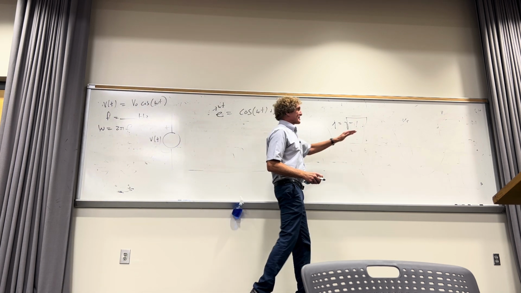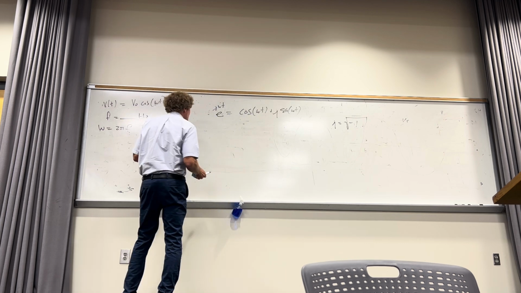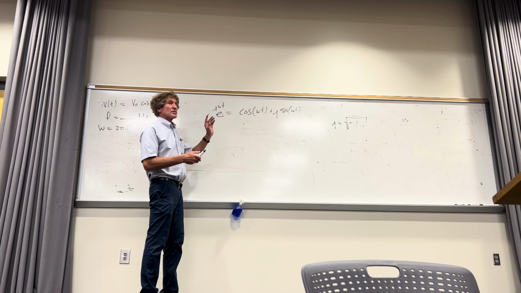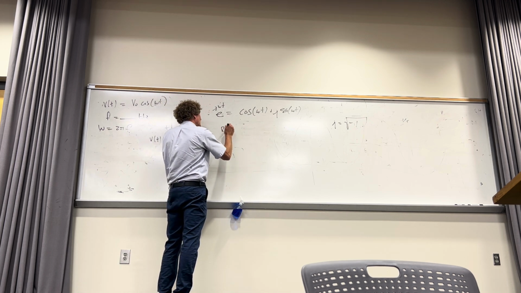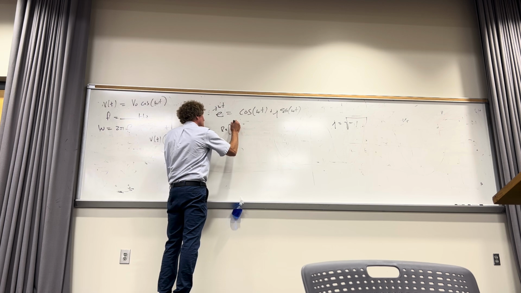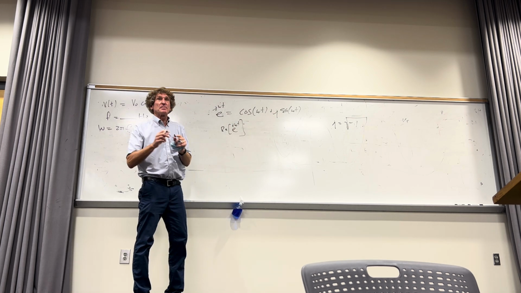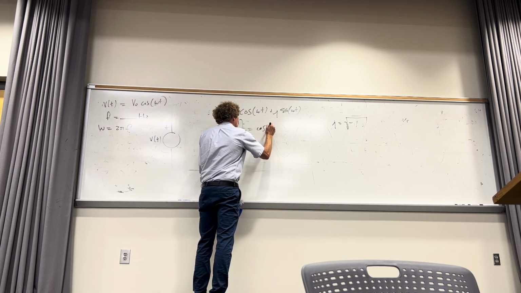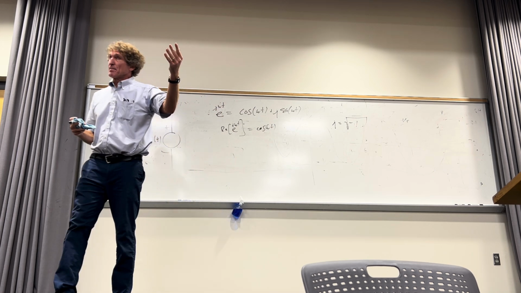Okay, don't worry about that. The only thing it means is this, and I'm not going to go too far afield here. If you want the real part of e to the j omega t, there's the expansion with Euler, it would just be cosine. That's the only thing you've got to remember at this point. You ignore the sine.